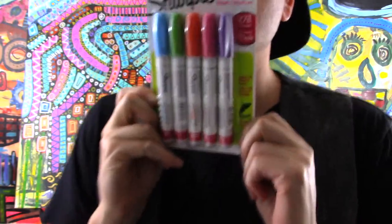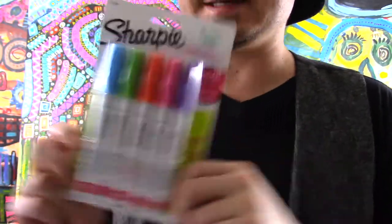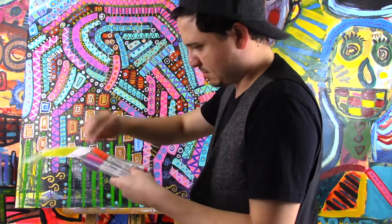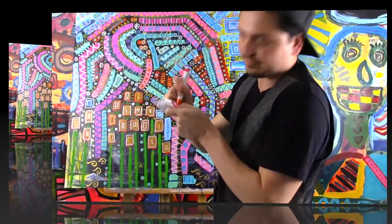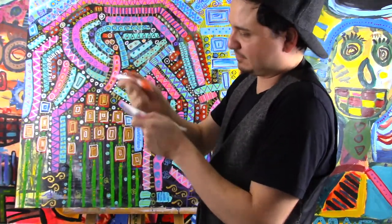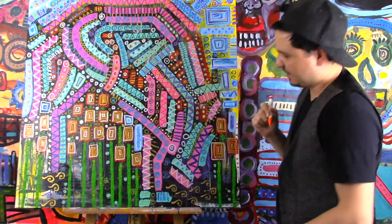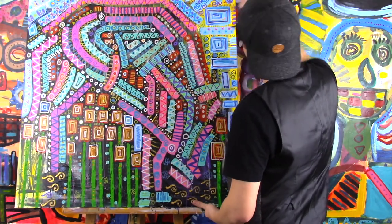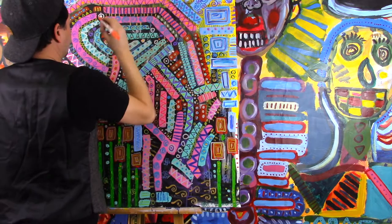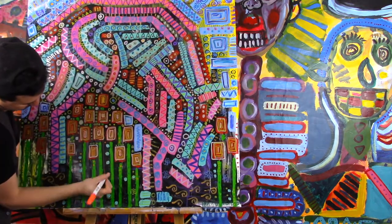Now I'm going to try these ones. Hopefully these are easier for the paint to come out because the other one took forever. What color should I use? I'm going to start with orange because I don't have orange in there. These have a much finer tip than the other ones. There it goes. Oh, this is really bright. I love, love, love it. Wow, these colors are very vibrant. I prefer these over the other ones. These are so pretty — I'm in love. And it looks even better against the black.